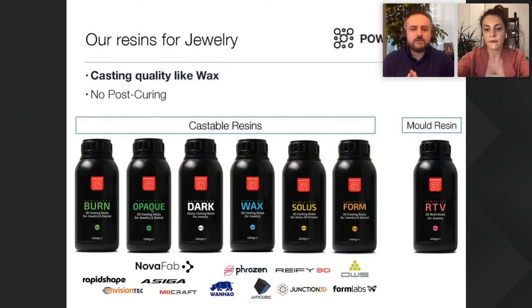Any resin has a shrinkage ratio, and we have developed this new resin to have very low shrinkage. It has a shrinkage ratio of less than 1%, and it's also a castable resin that we are selling in the Dubai area, Middle East, and some in India as well. It's not here because we just did a soft launch on it. We sent it for some trials to our customers, and I forgot to put it here. But we have another castable resin as well.